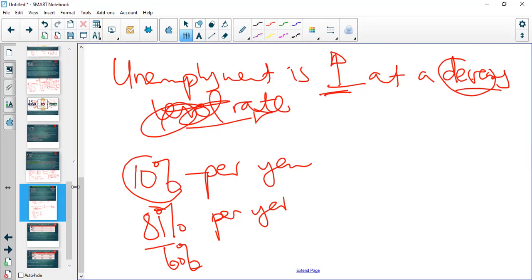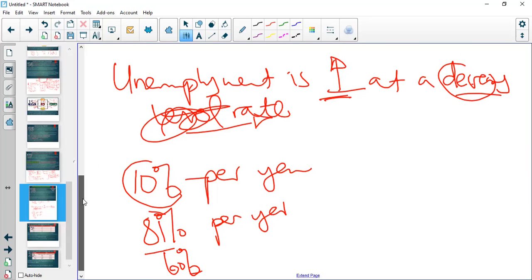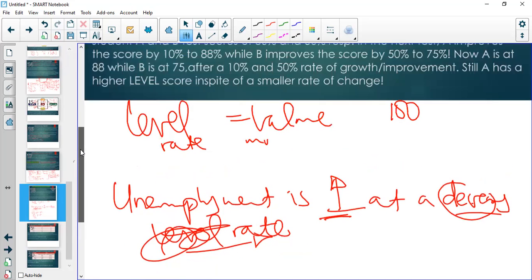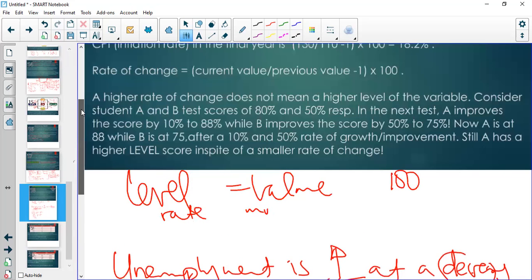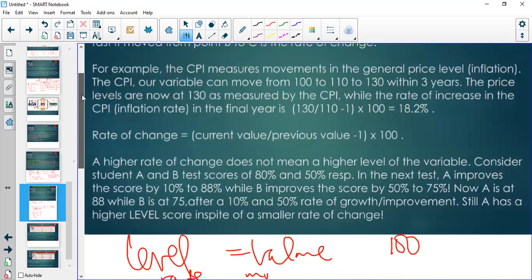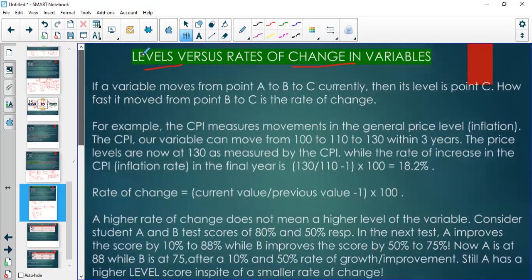And I listened to that. Obviously, you can't tell people that something is increasing at a decreasing rate and expect people to make sense of that. But this is what we discuss at school. So obviously, as students who learn, you should be able to make sense of how something can increase at a decreasing rate. What's the difference between a rate and a level?